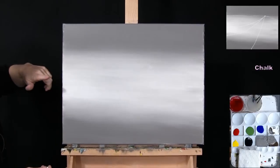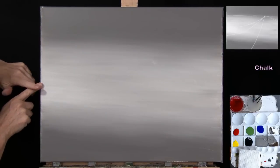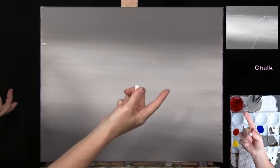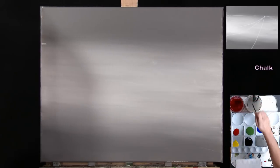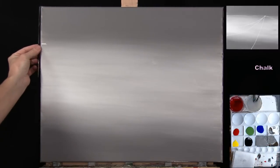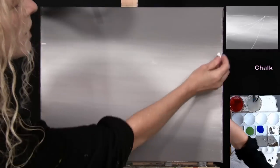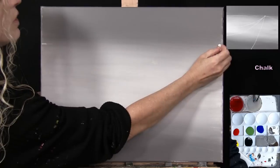I'm going to find myself about halfway up or down my canvas on the left-hand side, and then I'm going to go about halfway between that and the top of my canvas. So for me, that's somewhere in this vicinity. Then what I'm going to do is I'm going to do the same thing over on the other side. You could certainly use any kind of measuring tool like a brush to see how far down you did it on this side, because yours may not be exactly the same as mine. And then you just come down on the other side at about the same distance, make yourself a marker, and then you're just going to connect these two with a horizontal line.